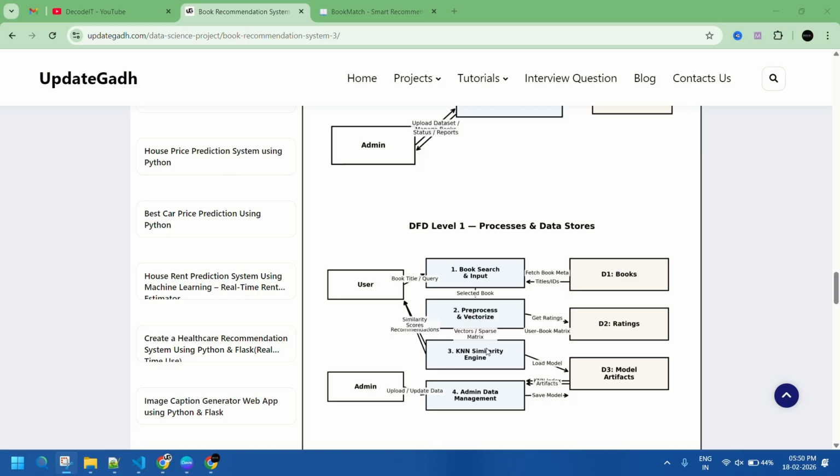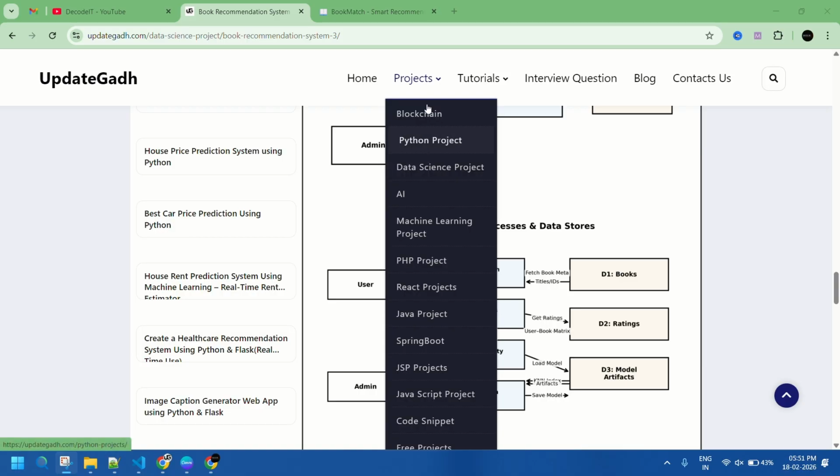This is the KNN similarity engine, and after that the book recommendation output comes at the end. First the KNN similarity engine matches the similarity score, and after that it recommends a book. The system creates a user-book rating matrix, and applies the KNN algorithm to find similar books.